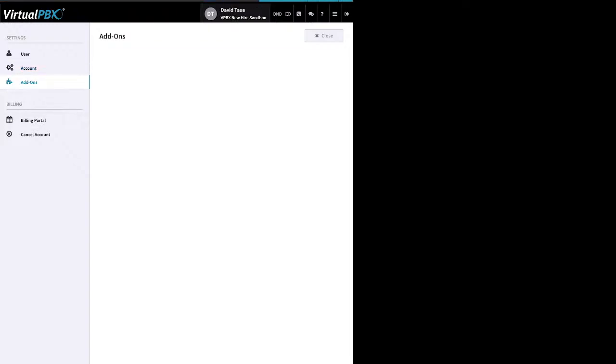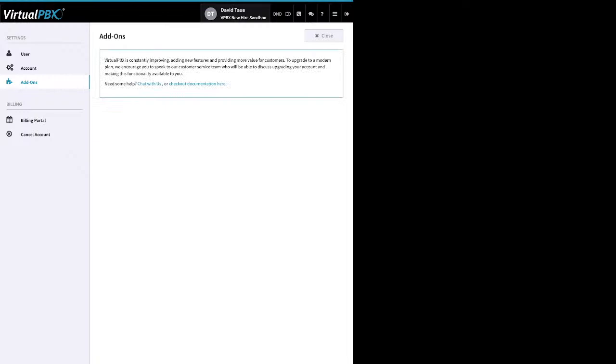Add-ons over here on the left. This is to add on new features to your dash account. This is new. Currently, the only add-on available is text forward. In some cases, add-ons may increase your bill, right? Basically depends on your account level. Hopefully that would be specified. But if you're not sure, you can always reach out to our services team and they can verify if an add-on will increase your bill or not.